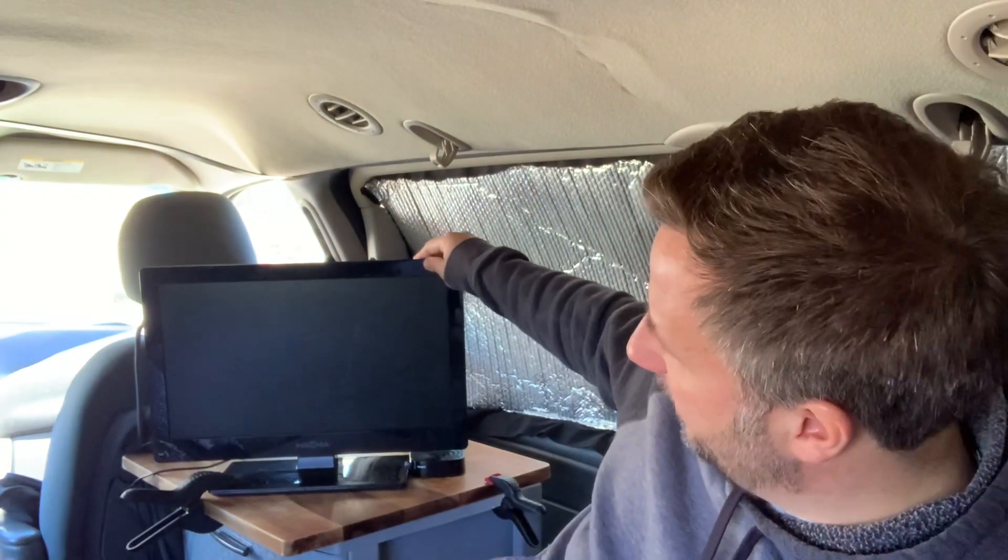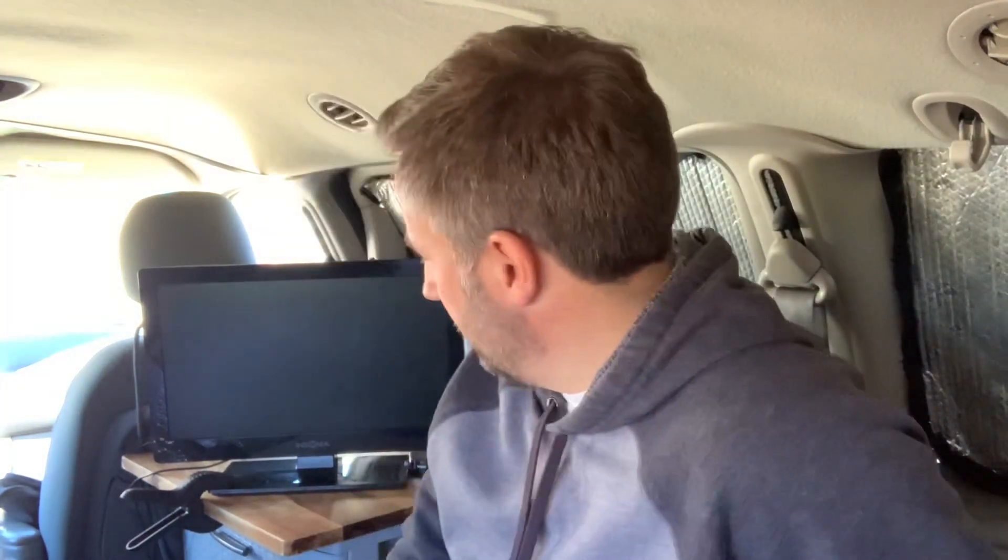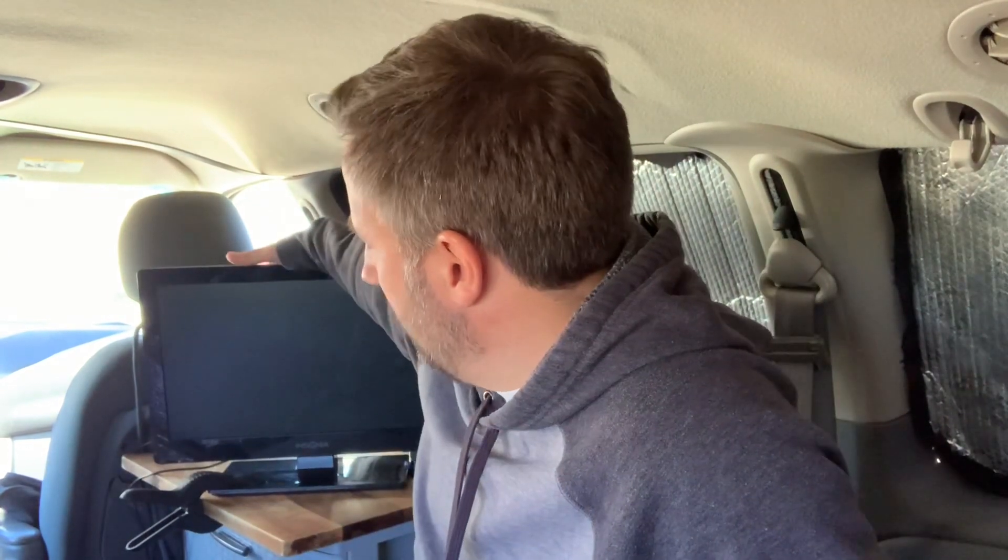I like the location of this TV — having it kind of over to the side in the corner is nice when you're laying in bed. I don't remember exactly how big it is, maybe 19 inches, so it's a decent size. I got it at a garage sale for like five bucks because I thought it'd be cool to have in the van. In the Minneapolis area I can pick up 30-plus channels for free with just some rabbit ears, which is great.